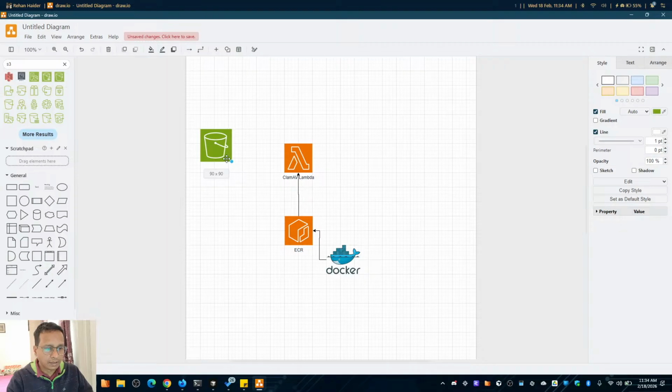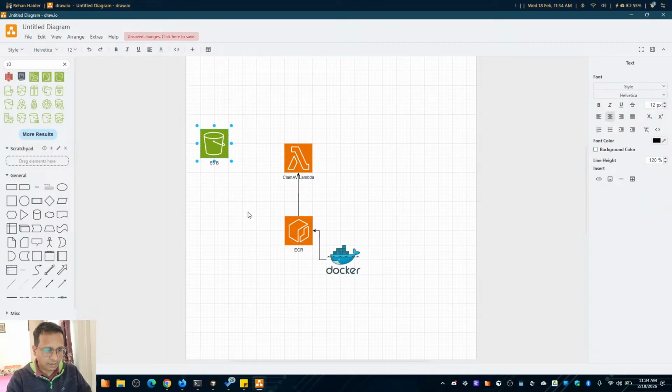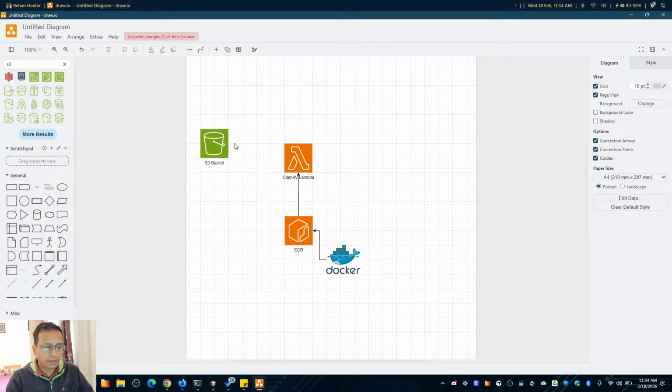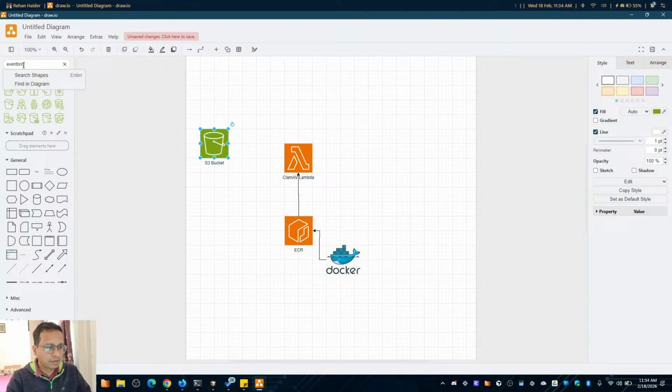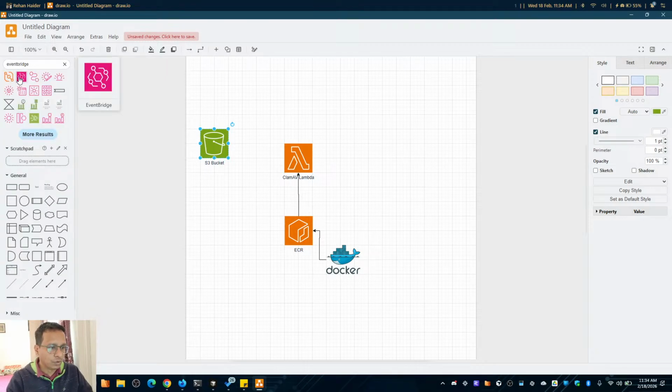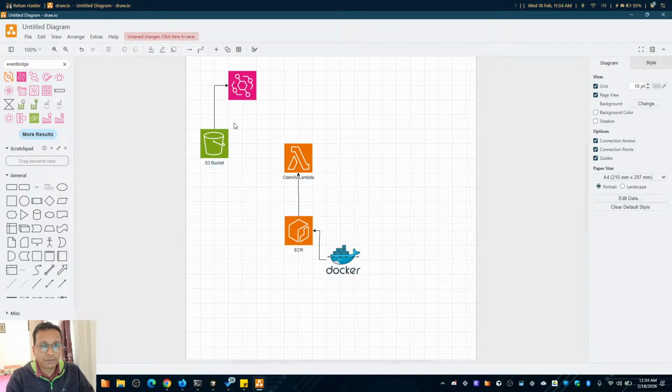Going to have an S3 bucket, and we will configure an EventBridge rule, right? Such that whenever a new object is created in the S3 bucket, our EventBridge will trigger our Lambda function.